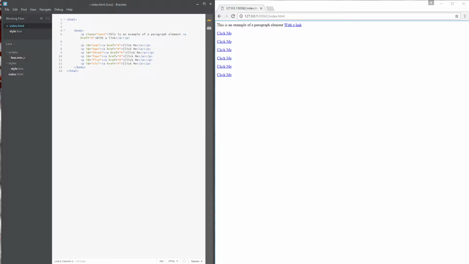Now, ideally, we don't want to do this, right? We don't want to have the browser do all the hard work of getting this file, running some JavaScript code, and converting this into CSS. We don't want to do that every time, because that will be slow if you have a lot of really complex code in your CSS file.